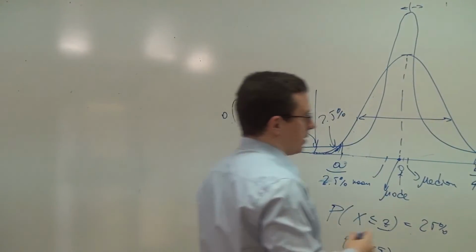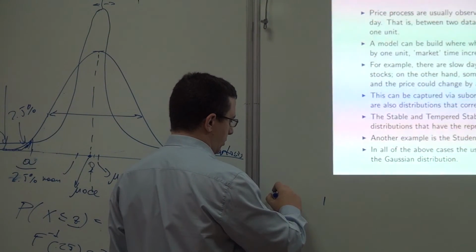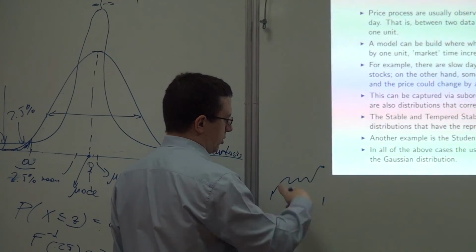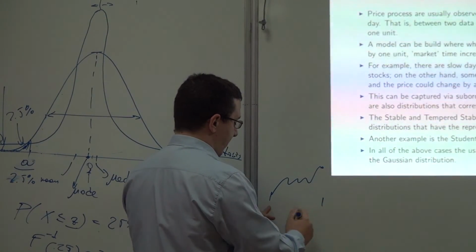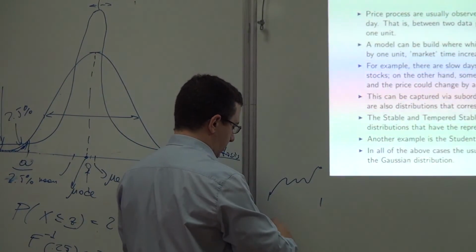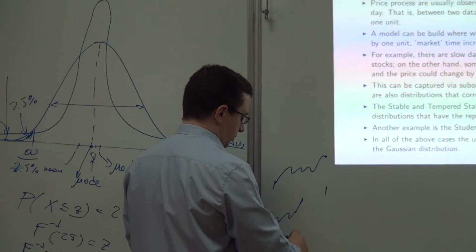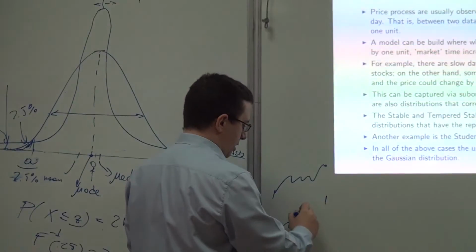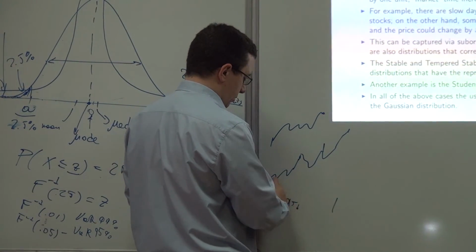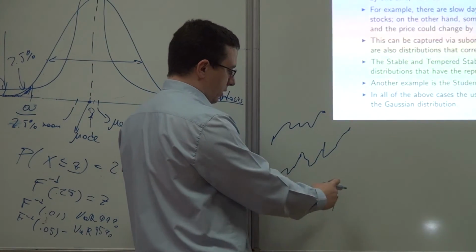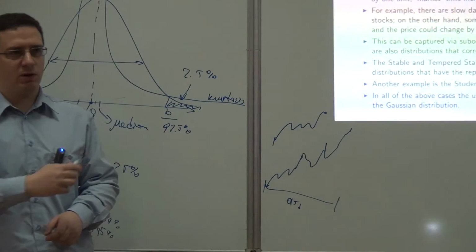And what this does is that, let's say, a single unit of normal time would be something like this. Well, not much change. But then you cram this thing into half a day, and then you have something like this for the second half. So this would be for half a day, 1.5 days. And then you have another one just the same for the next half day. So half a day of normal time, but in business days you actually have 2. So you're seeing a larger movement in the price.